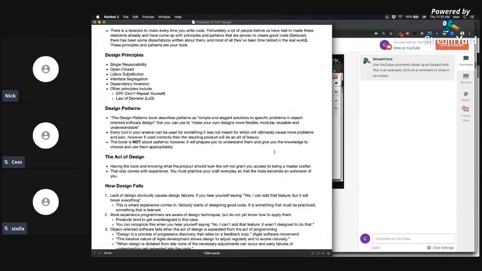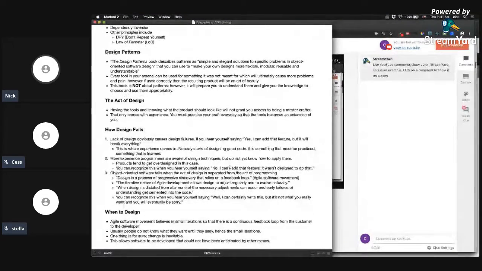And so that is very important right there, right? To be able to understand the patterns, to recognize them, and to have the knowledge to choose which pattern to use and when to use it and where to use it, right? So that's great, because a lot of people, when they're first starting off or first learning about this stuff, say, oh, we can do this and design it this way and do this pattern. And what if they need to do this later on? And they start doing all this work, and yet they're just making it more complicated and putting in designs and patterns where they don't necessarily belong.